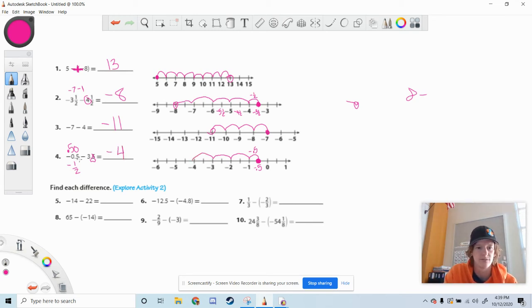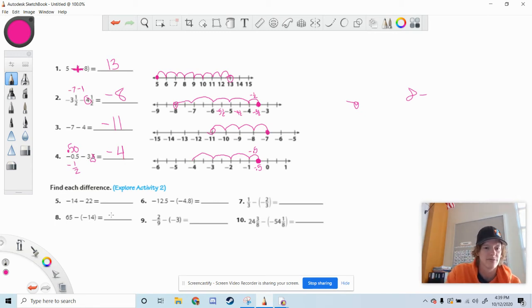And now to do this without the number line, I can see that I have a negative and a negative. So I'm going to combine these. I'm going to have a half of a red and 3.5 red if we're counting counters. And I know that if I added 1/2 of a red counter to this pile of 3.5 red counters, well, that puts me at a total of 4 red counters.